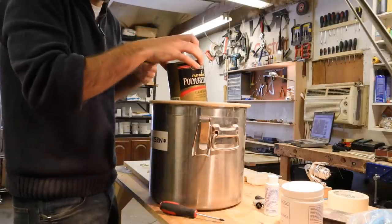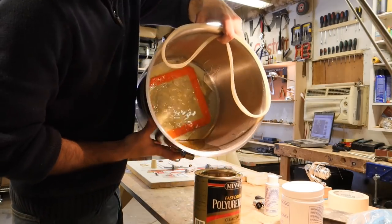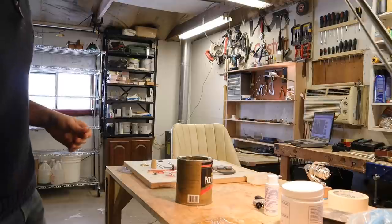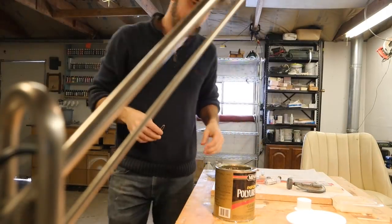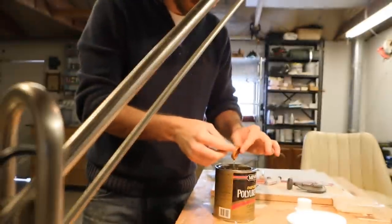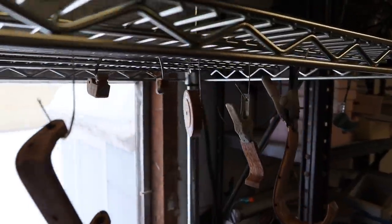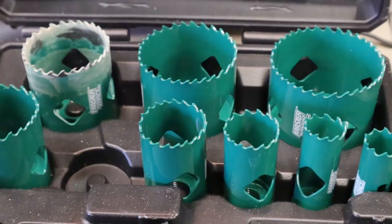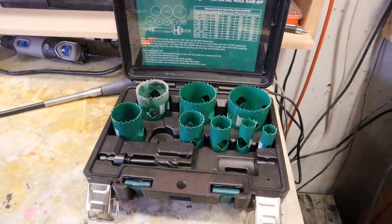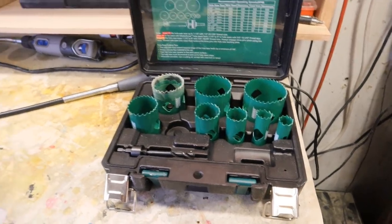I have this polyurethane can dedicated for vacuum sealing. All the parts are now completely saturated with polyurethane - I just have to hang them up to dry and watch them to make sure the drips don't get out of hand. Those will probably be dry to the touch tonight but I won't touch them for another day. Meanwhile, I bought a set of hole saws to help me make the pinwheels for the gear system.